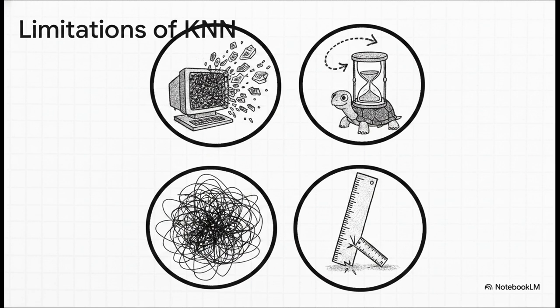Third, it suffers from a dramatic-sounding problem called the curse of dimensionality. If you give it too many features, like over 20 or 30 different variables, the math just breaks down because suddenly everything starts to look equally far away. Finally, it absolutely requires feature scaling. Think about it. If one feature is measured from 1 to 10 and another is measured from 1 to 10,000, that larger number is going to completely dominate the ruler's distance calculation. You have to normalize or scale the data so everything plays on a level field.